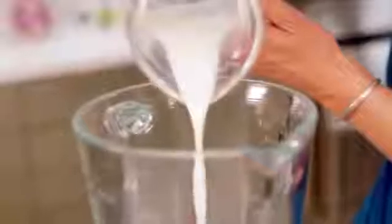I'm going to start like I always do with some milk or some soy milk, but this time I'm only going to use about half as much. So I'm going to put in about a half a cup, about 120 milliliters of milk.